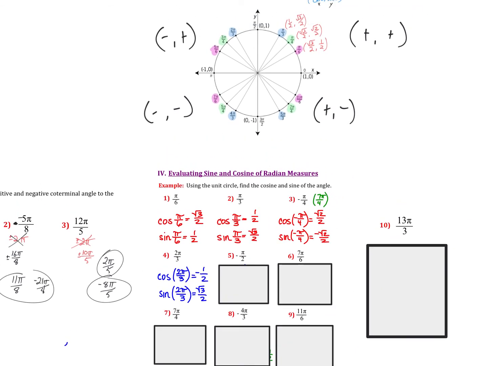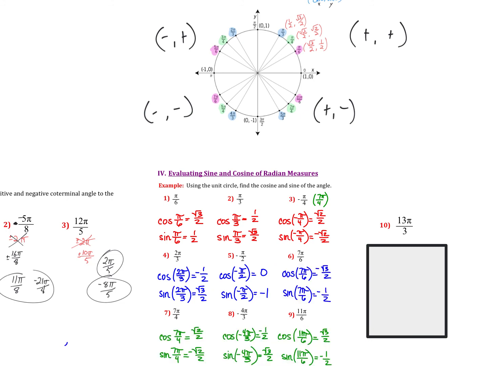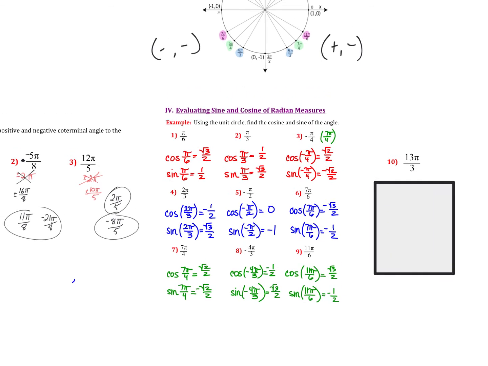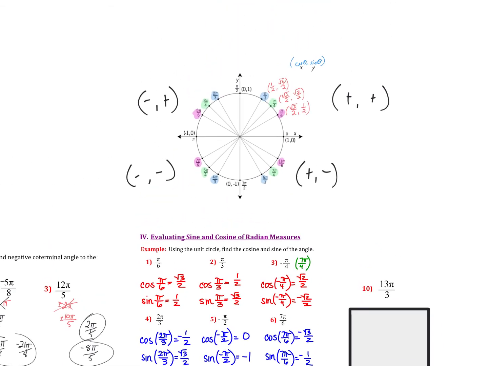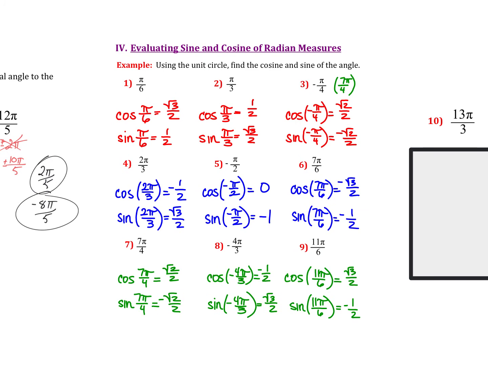And as we go, we can continue to refer to this unit circle to get these remaining ones. So let me clear out these little boxes here for us. There we go. Again, all we're doing is taking from the unit circle to get those values. If you need to pause the video here just to confirm.